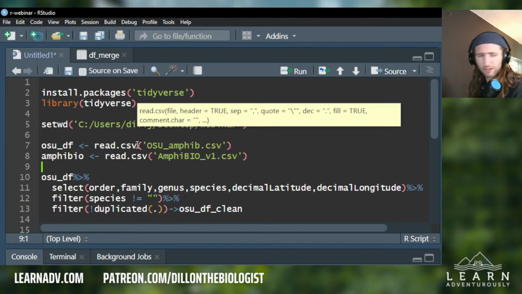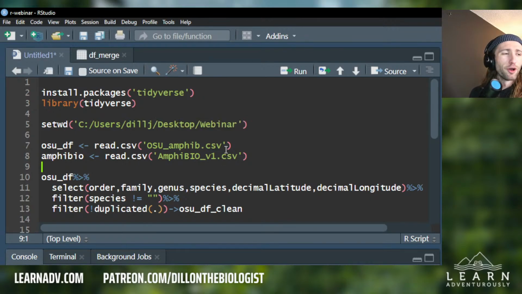I know working directories and file paths, when I was teaching biostatistics at the university, were by far one of the most confusing elements for my students. So I actually used to cut it out of this presentation, but I realized how many people, I mean, no one really teaches it to you. I think that's the problem, right? You're just kind of expected to understand what a file path is.